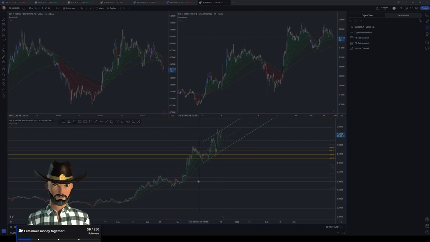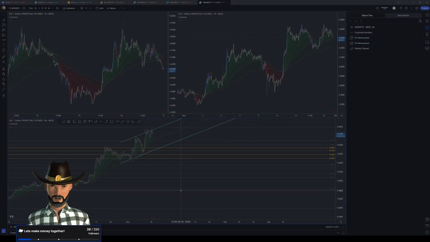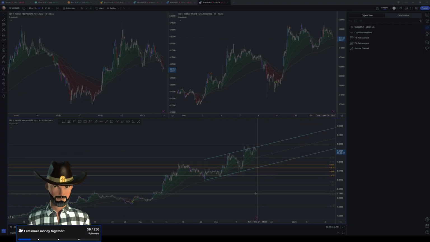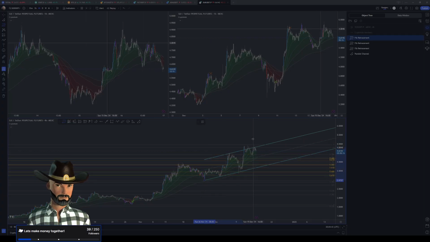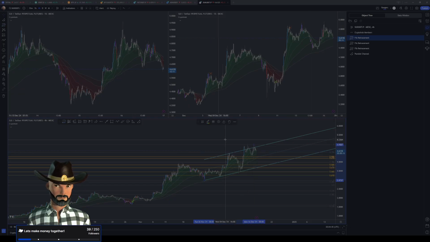Okay, there's not much difference in that. And then I'm going to go from there to there. Okay, let's draw the pockets.